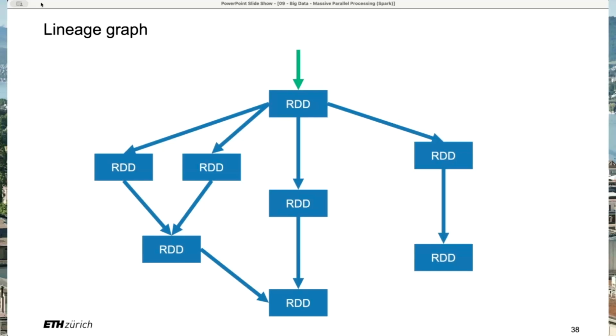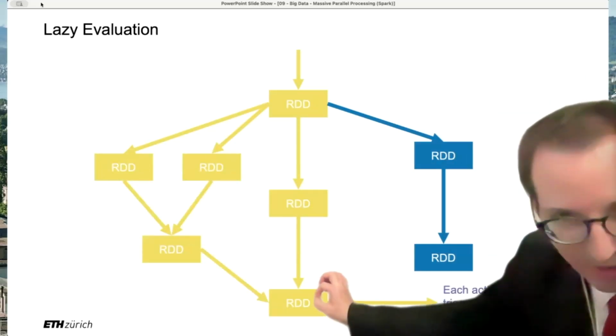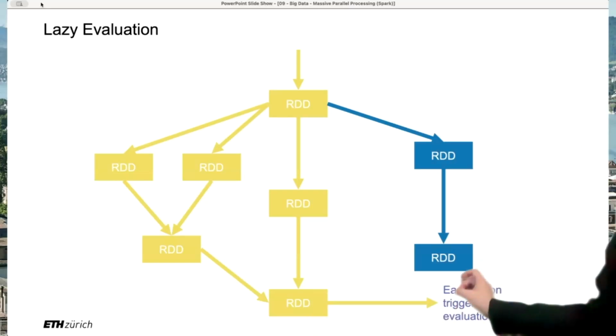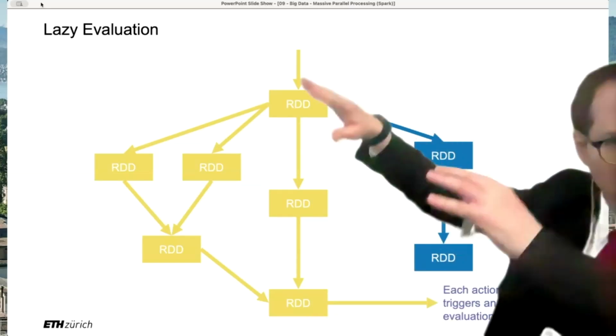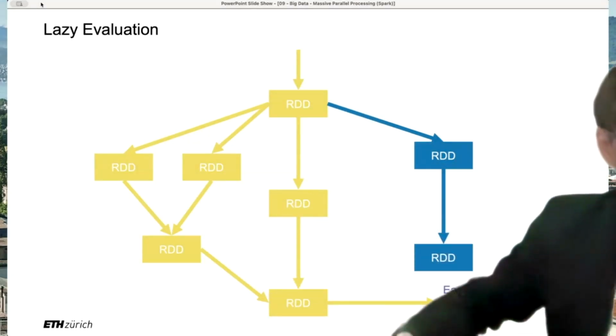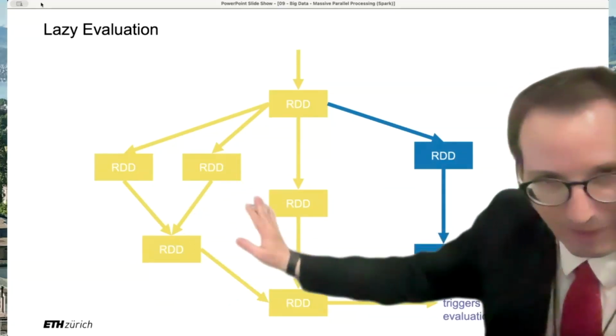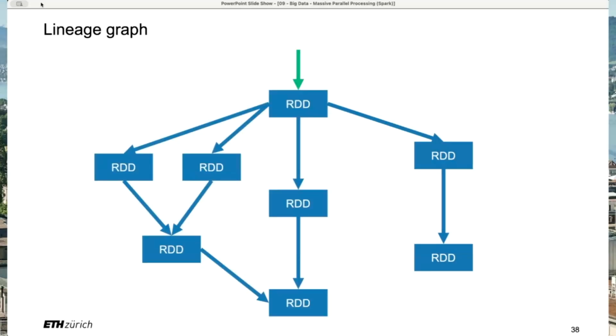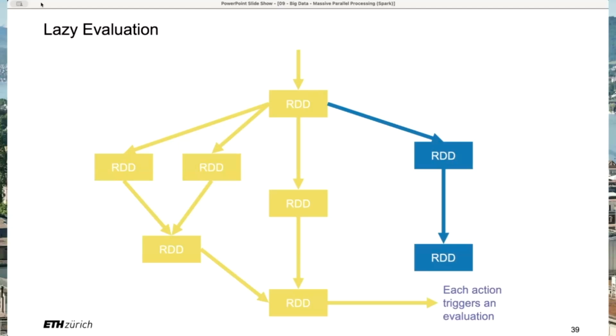But the moment you decide to act and to have an action and to request the materialization of the data right here, then suddenly the whole cluster gets into motion with the data flowing over the network cables, data spilled on disk, data merged and so on, and all the data going all the way to materialize your output on your screen. So it's a lazy evaluation, right? You don't do anything until there is an action, and when there is an action, then the whole cluster sets itself into motion. Who is with me? Right, very good.